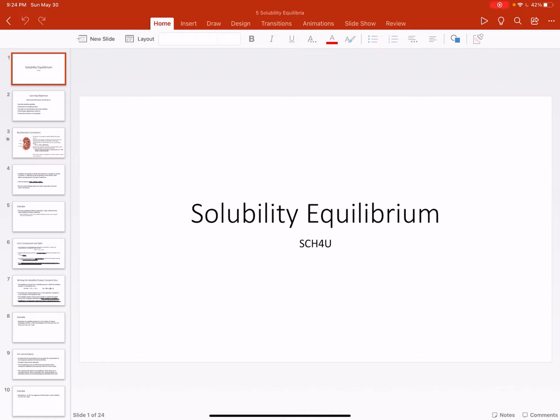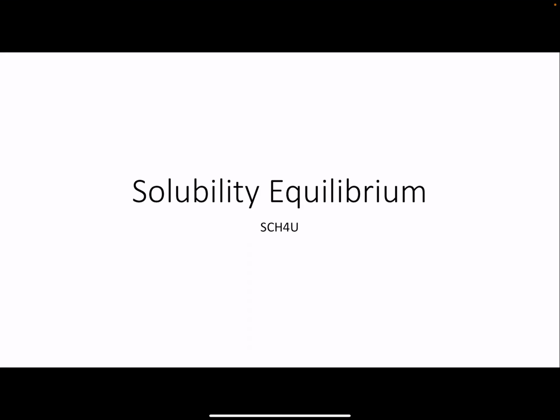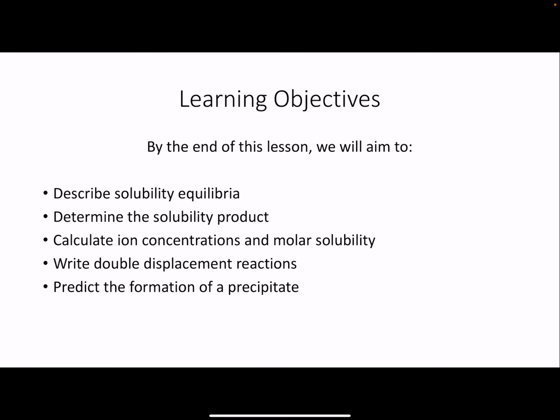We're going to look at the process of ions dissolving from a solute and how they establish an equilibrium with the solvent to create the solution that is being analyzed. So it's important to realize that solubility is a physical process, and it's the process of a solute dissolving into its ions, a positive and a negative ion. It is not a reaction, and the role of water is to overcome the intermolecular forces of the solute to allow it to separate into individual ions.